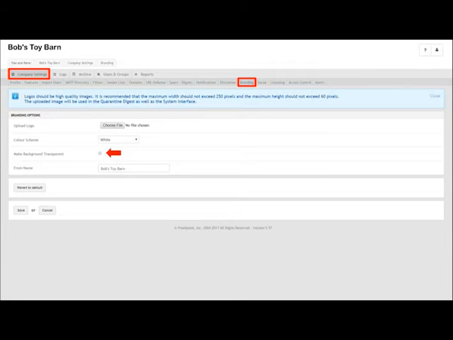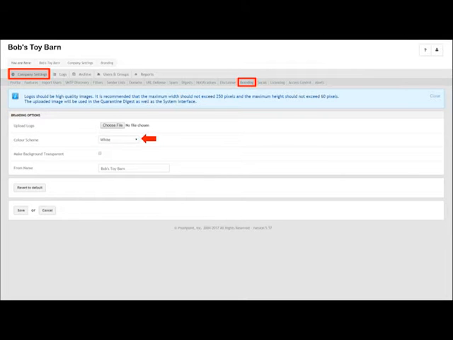You can make your logo transparent so that it works better on darker backgrounds by selecting the Make Background Transparent checkbox. This will only work, however, if your image format supports transparency. Try a bitmap format such as PNG or GIF. Formats such as JPEG will not work. This feature will also not work well if the image has been scaled.